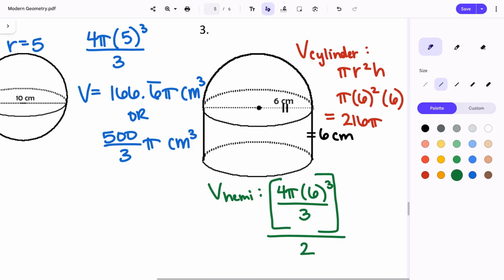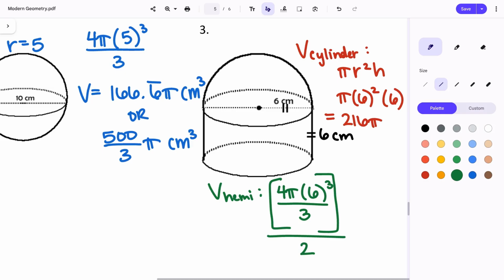I would be careful about doing that, just because if you're taking all of this divided by this, you'd actually be multiplying by the reciprocal, which would be a half. So you'll want to be a little careful. It might still work out that you could take that 2 out. What I would do if I was calculating this is I would just handle everything on the top first. So I would take care of all of this first. So take 4 times 6 to the 3rd divided by 3, get an answer there, and then cut that in half. If you want to rewrite this so it's not a complex fraction, and then see if you can get rid of that 2 somewhere, that would be fine.